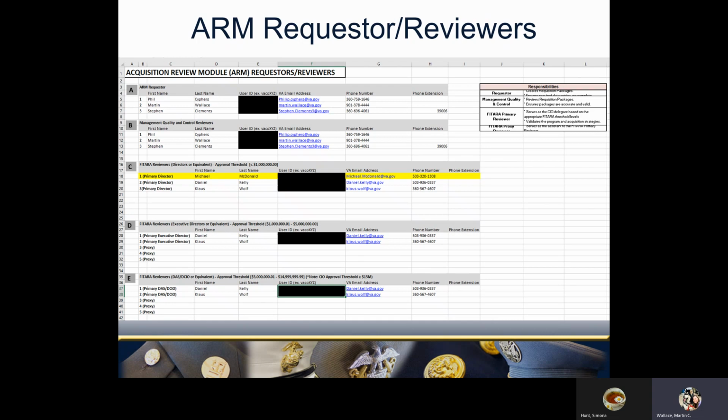So if your VISN or your facility has not established an ARM requester reviewer list, then you, as the AUS, can do this by contacting the help desk. The help desk will provide you this Excel spreadsheet, the ARM requester reviewer spreadsheet. You'll fill the required information out. As you can see, mine is filled out. I've redacted some information, but you'll have to provide all this information. And once you fill this out and provide all the information, you'll submit this document to the help desk, and the help desk will develop your ARM requester reviewer permission for your facility.